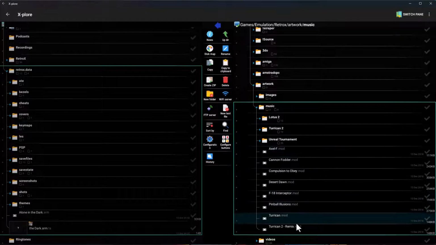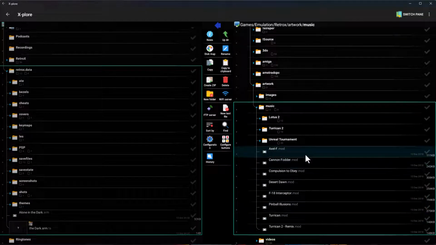It supports these mod files, which are mod tracker files, sort of old school, classic retro music style. It doesn't support MP3 at the moment. Hopefully that can be added in the future, but I've spoken to the developer on this before. It basically comes down to the fact that not everyone has a brand new up-to-date Android device. People might have a slightly older one where RAM is an issue. They've got a limited amount of RAM or memory in their box, because don't forget RetroX supports Android right back to version 4, just to give everyone a chance to use it and play it.